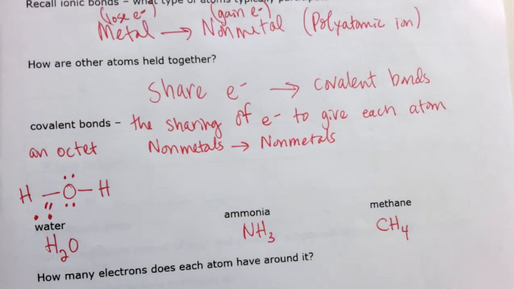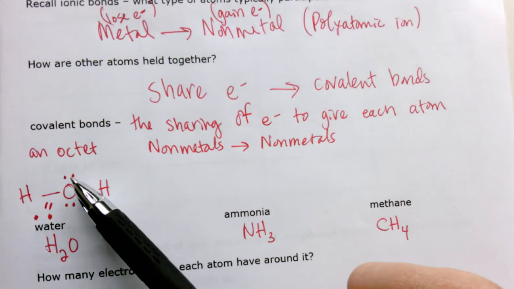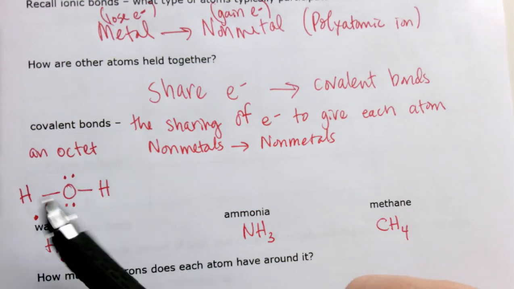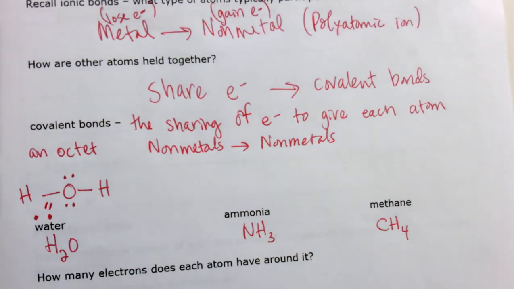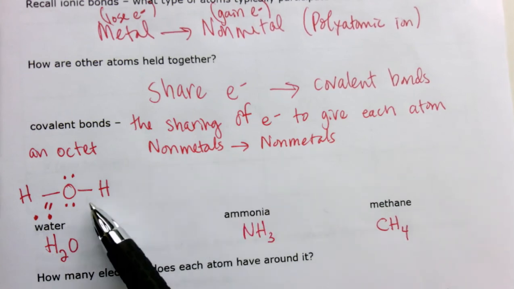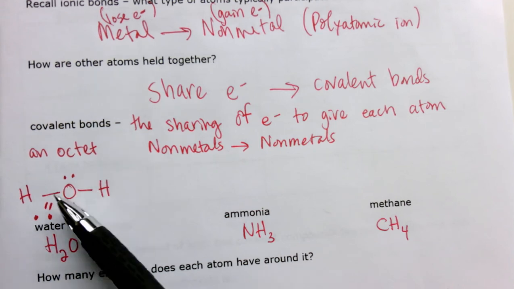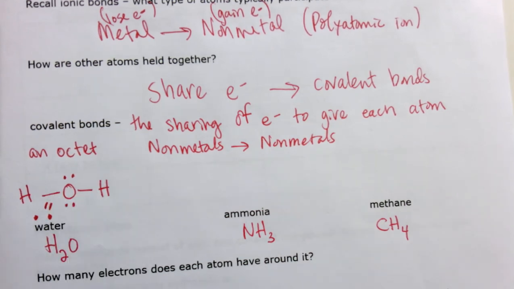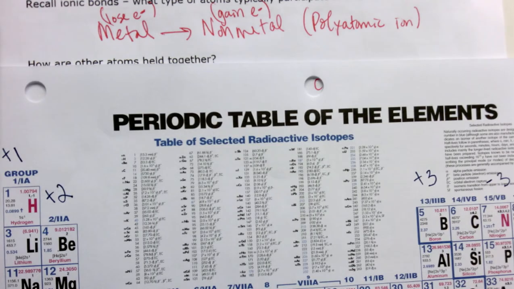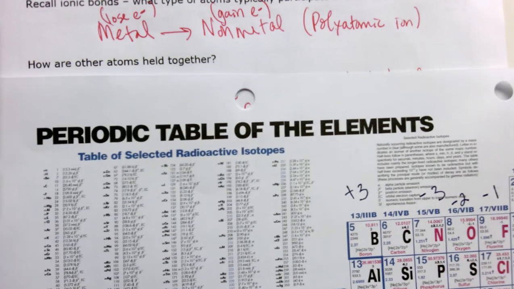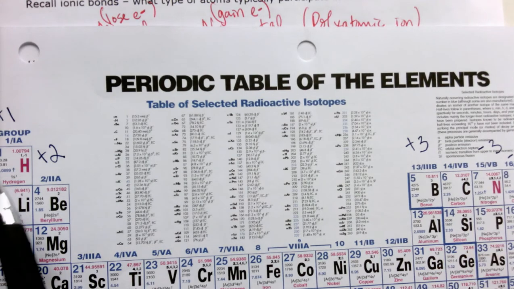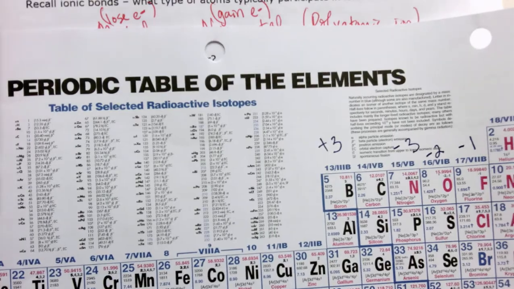So when we look at water, if you count up the electrons around each atom, you should see an octet. And let's do that for oxygen, which is 2, 4, 6, 8. So oxygen has an octet. That's great. It wants an octet. Hydrogen, on the other hand, just has 2 electrons around it. That's great for hydrogen. Hydrogen doesn't like too many electrons. If you remember, hydrogen is a minimalist, and it just needs to get 1 electron to have the noble gas configuration.